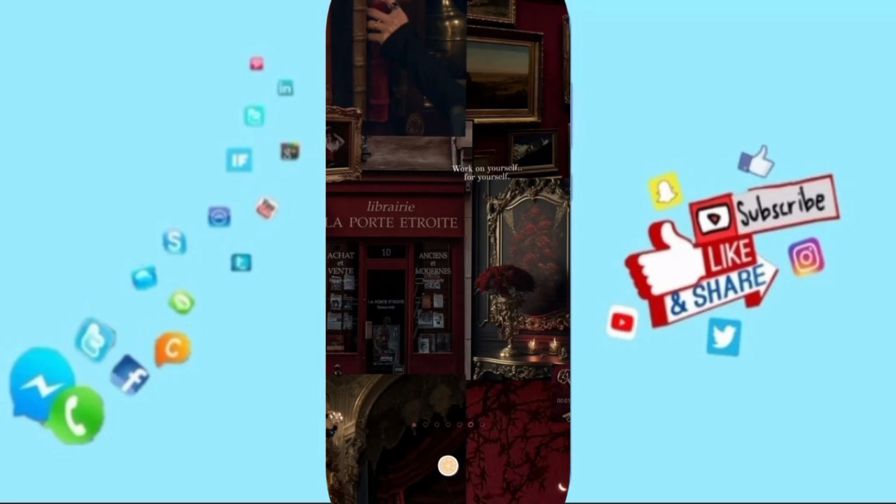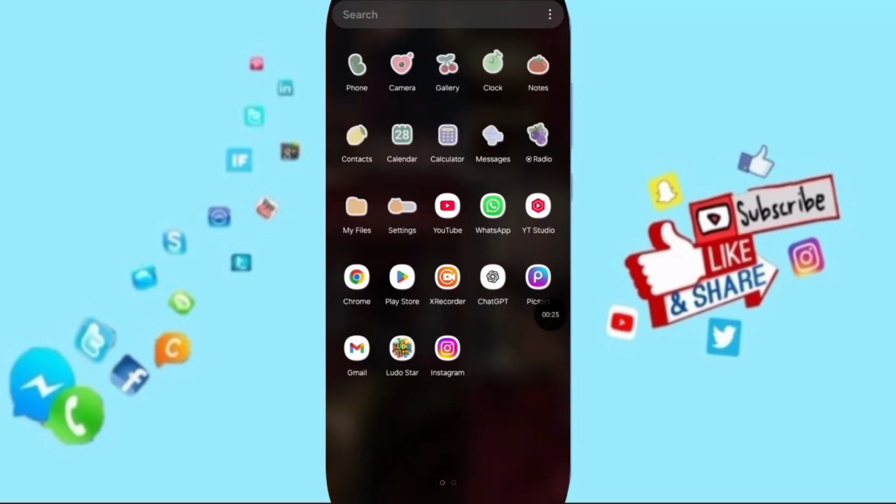Did you know you can edit your photos without installing any extra apps on your Samsung phone? In this video, I will show you how to edit photos directly using Samsung built-in gallery tools, fast, easy, and completely free. Using the powerful editing features inside Samsung One UI, you can enhance your picture in just a few taps. So to know how to do this, just follow me.